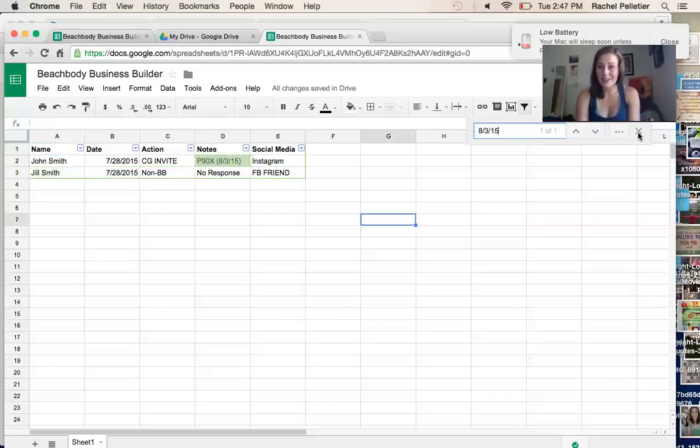And that's just kind of a general preview of how I do my tracking, but customize it for you. I added the social media column recently because I found myself getting confused where I was meeting people and how I was connecting with them. But do what's best for you. Don't just follow my mold.